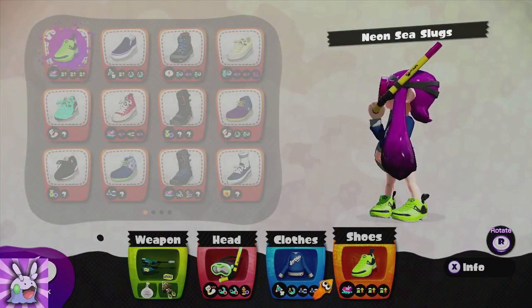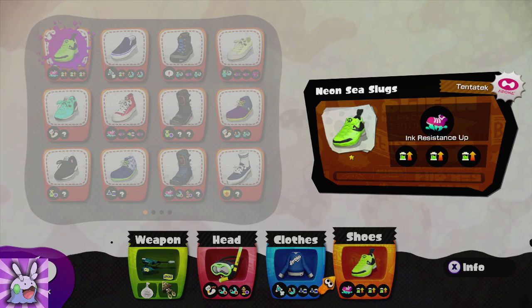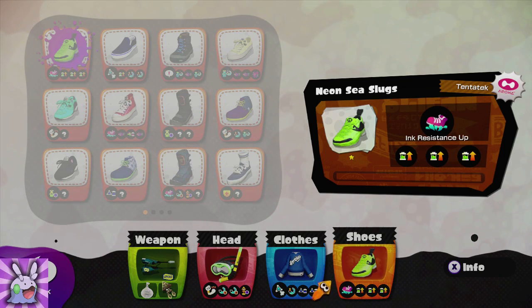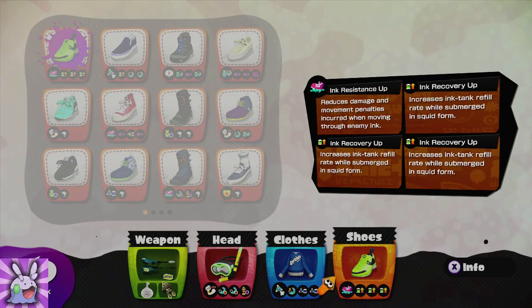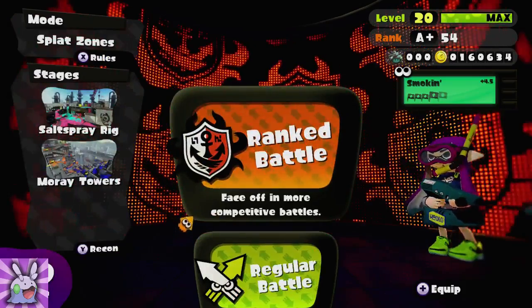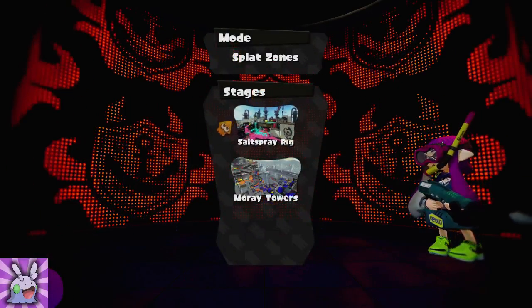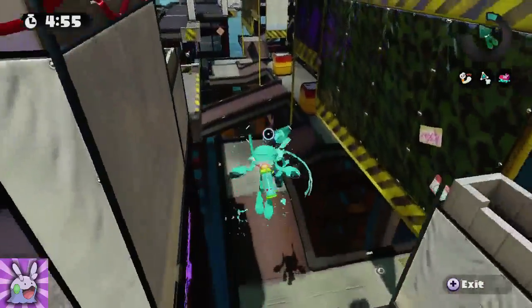And as I think I always have on this channel, I'm going to be wearing these shoes with ink resistance up, because I feel like ink resistance is pretty necessary, and ink recovery up so that I can recover ink faster. So getting into strategies on these maps, Saltspray Rig was one that I've done before.